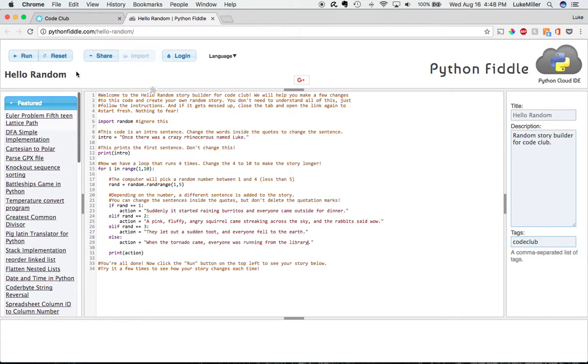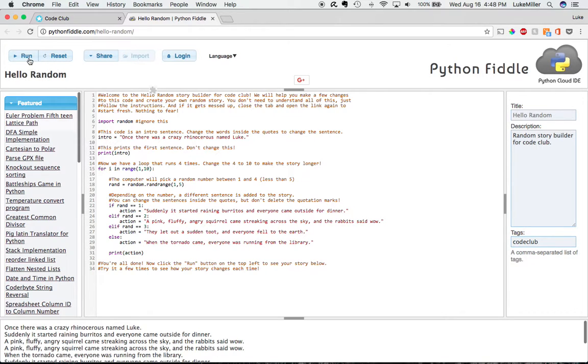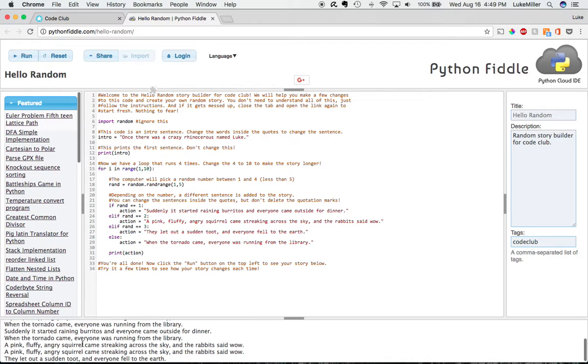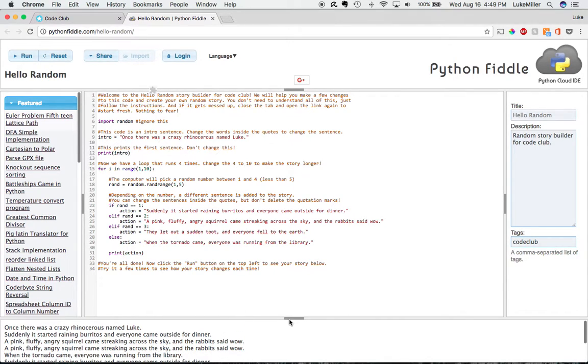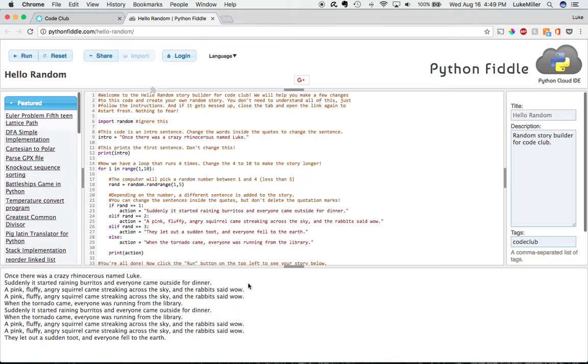So run button top left. You see that right over here? All right, let's see what happens. Click run. And whoa, all of these sentences came up over here. If you want to resize the page, you can drag that up a little bit and see everything, and then you can read your random story. We sometimes let the kids read these out loud to the whole class, or we read them out loud to the whole class for them, and it's just hilarious and funny, and the kids love it, and it really doesn't take that much to put something that turns out to be just hilarious into this.